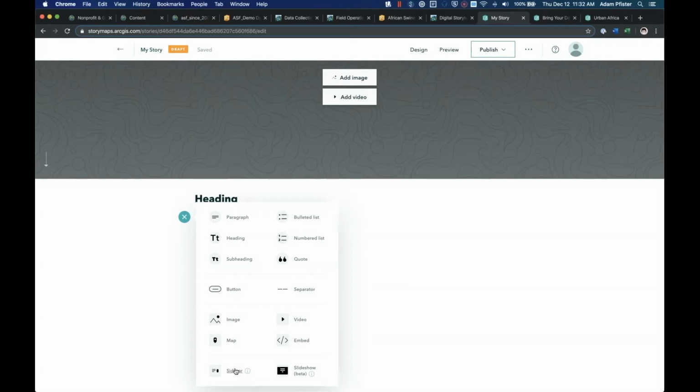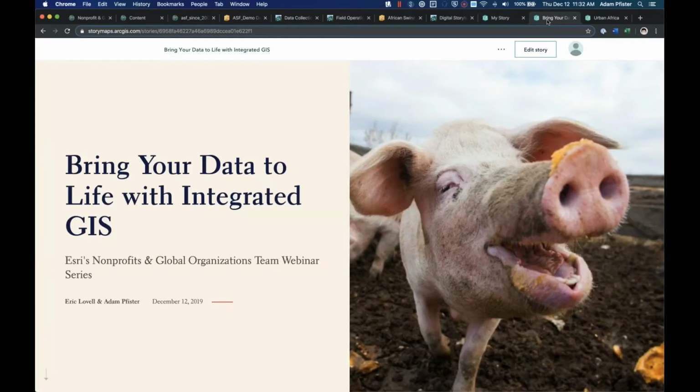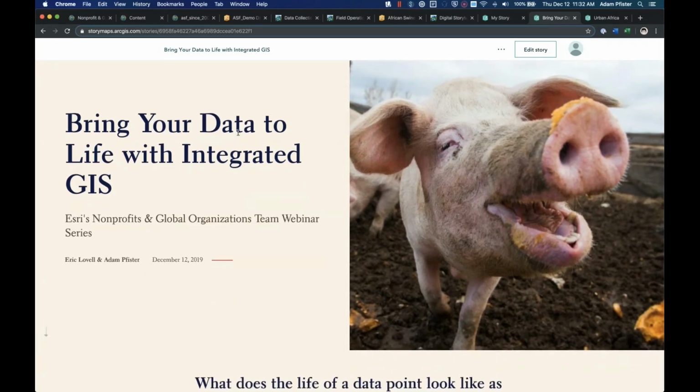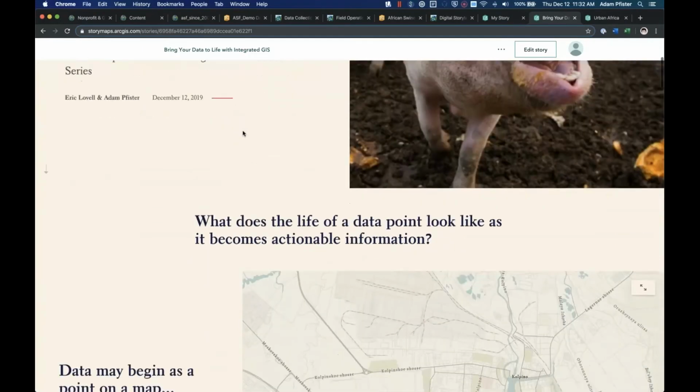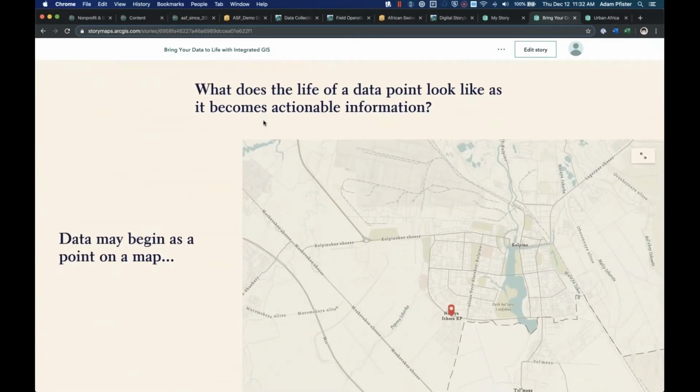Another powerful feature is using elements like sidecar and slideshow. Now again, there's so much power behind this, we don't have enough time to go into them, but what we did is we pre-created a dashboard using the data set that we had to work with. So we've got a title on the left-hand side, an image on the right, a heading that sets up our story. And here we're actually walking through the story of our analysis, right?